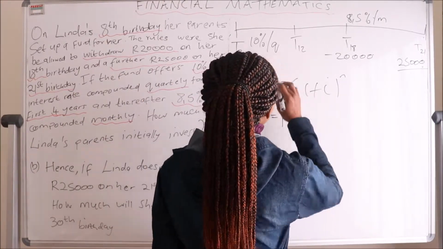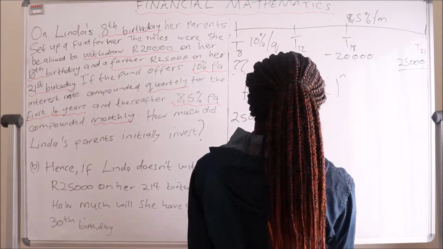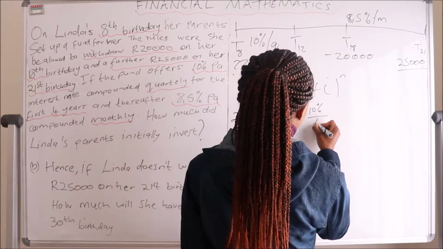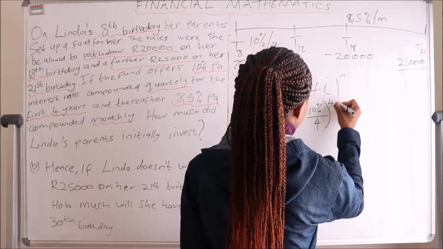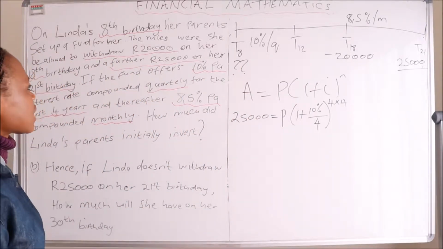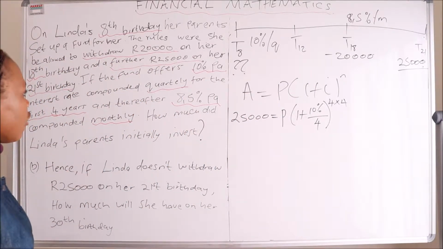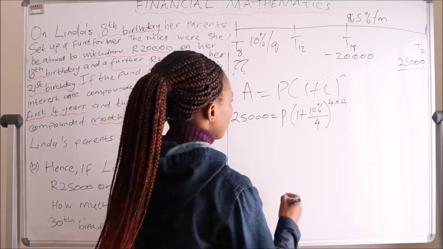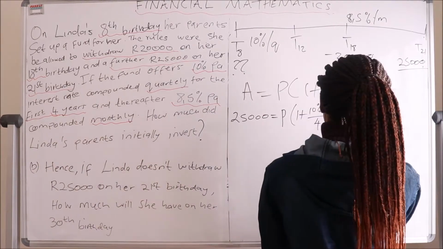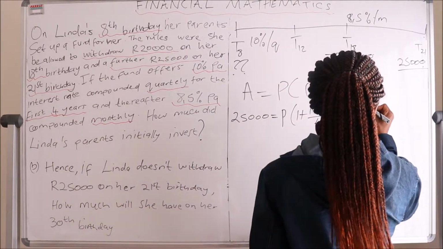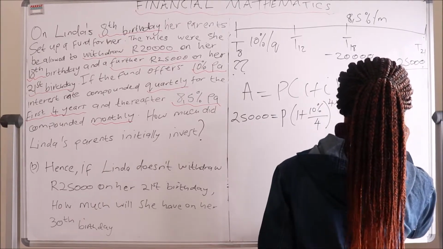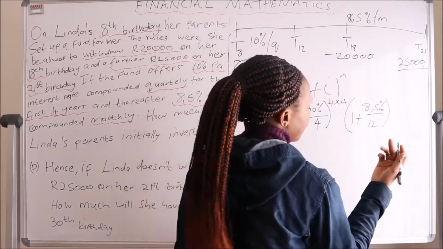And we know that for the first 4 years it was 10% per annum, compounded quarterly. So I will divide by 4 and also multiply by 4 in the exponents. And it says that furthermore it was 8.5%. Then you remember with interest rate you just multiply. So I will multiply with 1 plus 8.5% divided by 12. This time it's been compounded monthly, I mean to say.